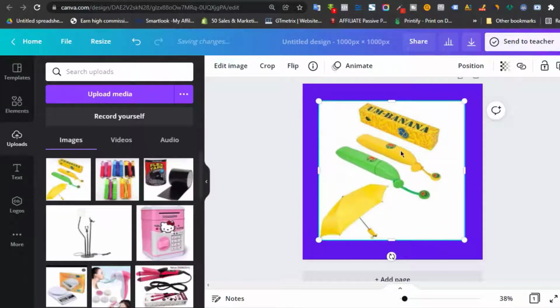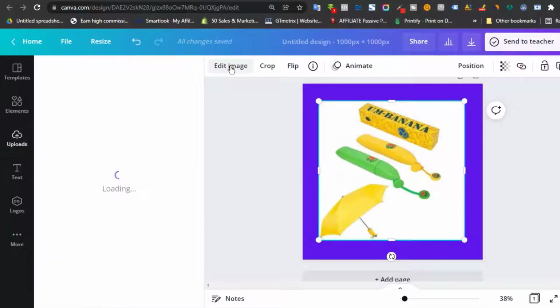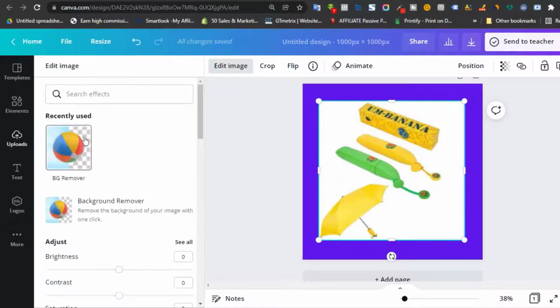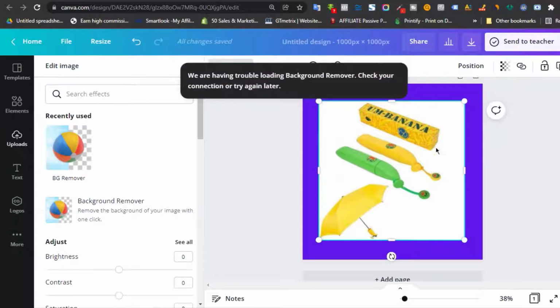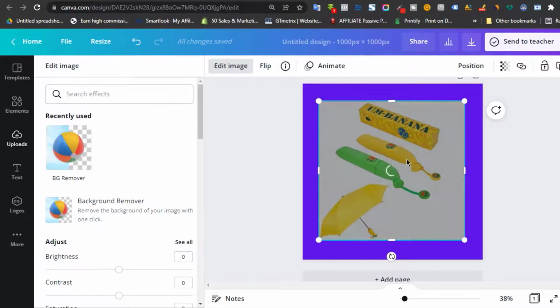I will just easily click on this image, go to edit image, and I will go to remove background here when it loads. So you wait for it just a few seconds. It's going to take out the background. Okay, my internet, let me just click on it again.